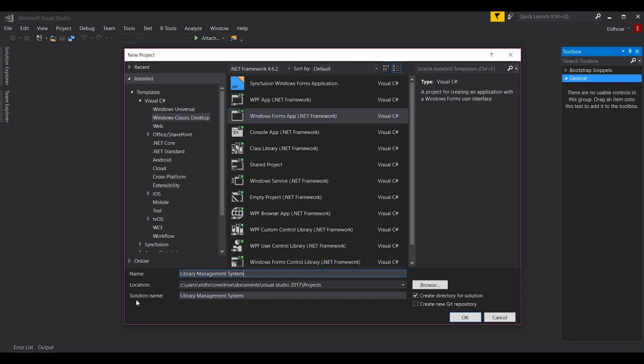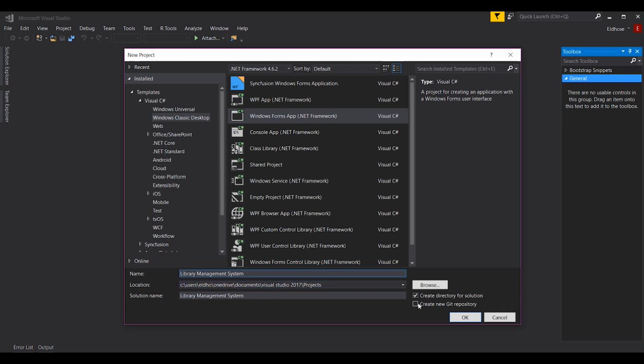If you ask me what's a solution, I would say solution is your entire system. Like, that's your complete software, like the final end product that you're going to get, which includes both front end and the back end. That entire thing is called the solution. So in Visual Studio, you make a solution and then you add components and you make it. I'll show it to you in some time.